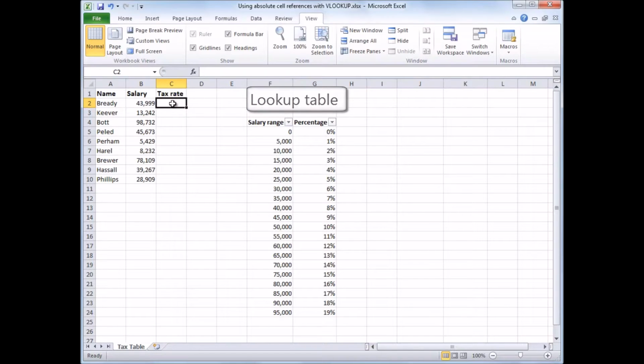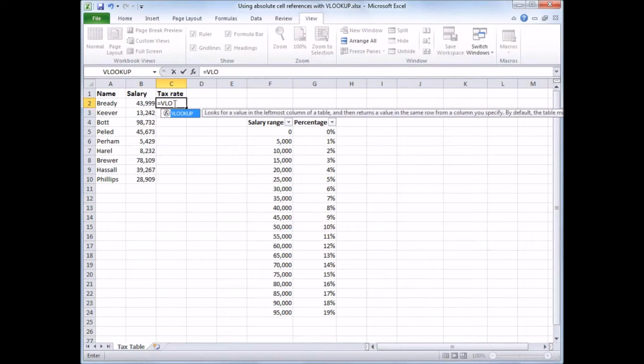So I'll go ahead and start my formula by typing equal, and by the time I type a few letters of VLOOKUP, Excel's formula autocomplete pops up, verifying that VLOOKUP is the function that I'm looking for. It is, so I'll go ahead and double-click, and Excel starts the formula for me. And what's really nice about Formula Autocomplete is that in case you don't remember the arguments, it lists every argument for you in its proper order. And if you're not sure what an argument is, you click a link to get a help topic.